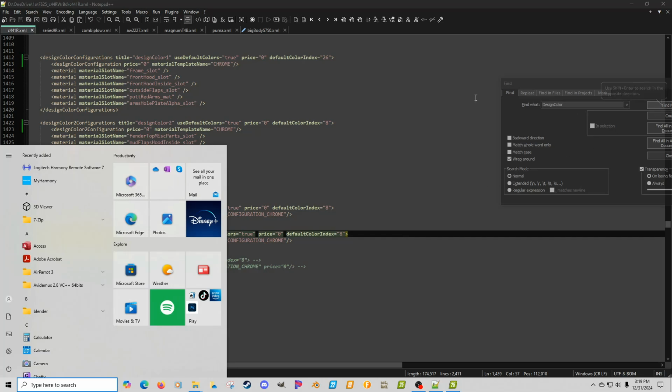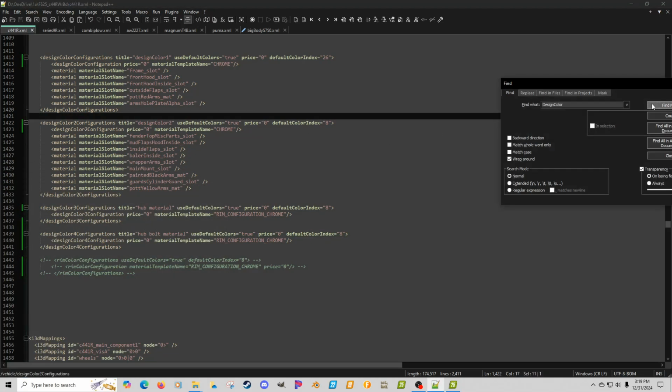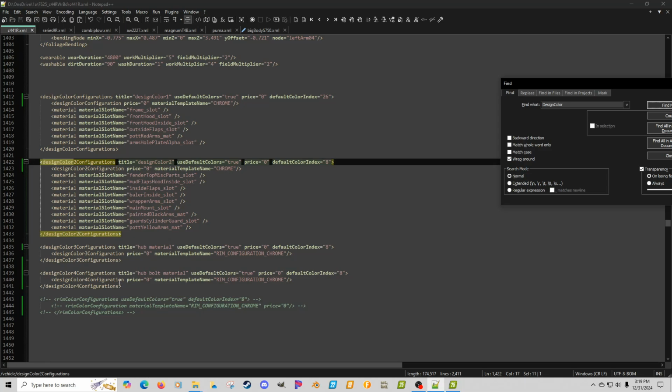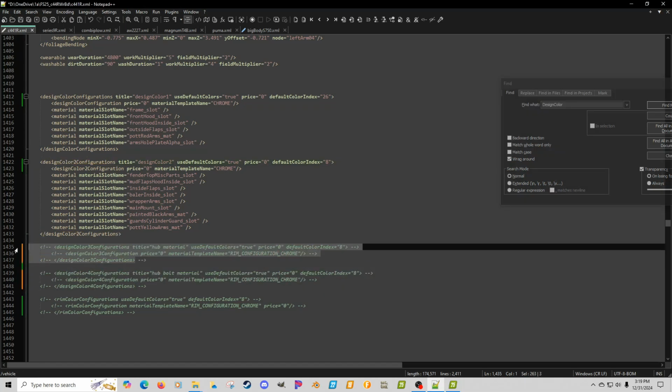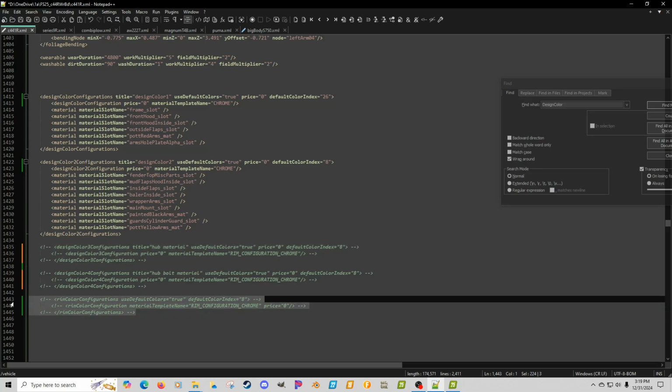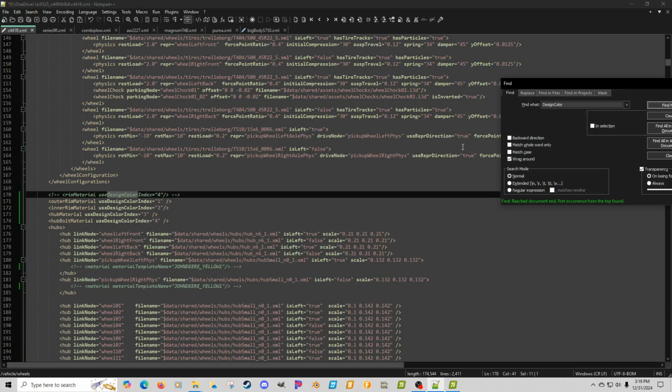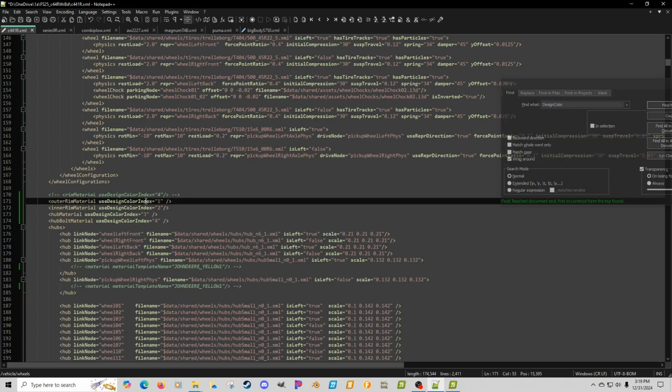Again, if we go back down to the bottom and we get rid of these lines like so, and we grab the rim back and we go back up to the top here. So we can just simply put use rim color, I believe it is color, we don't want index, and we can go to true.